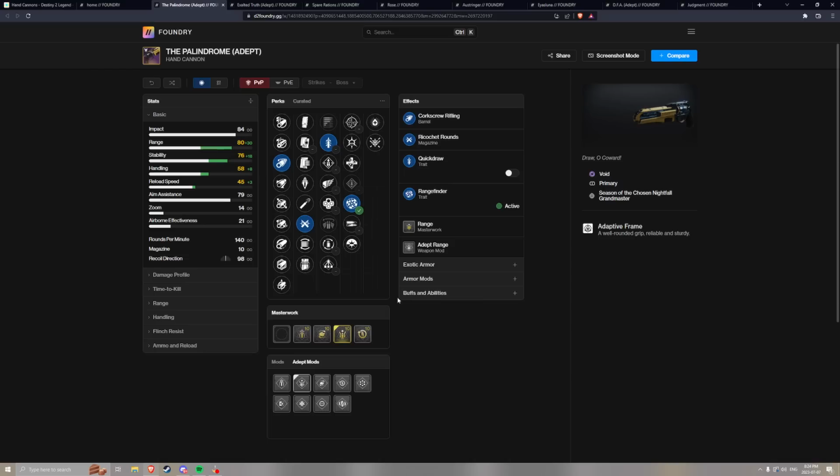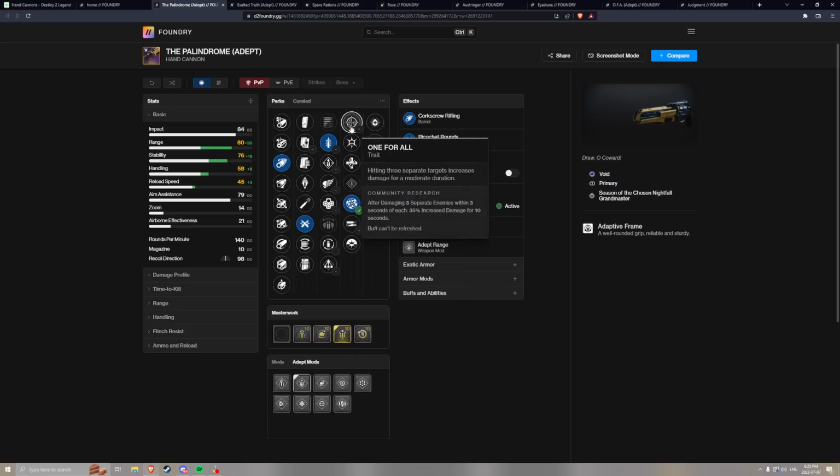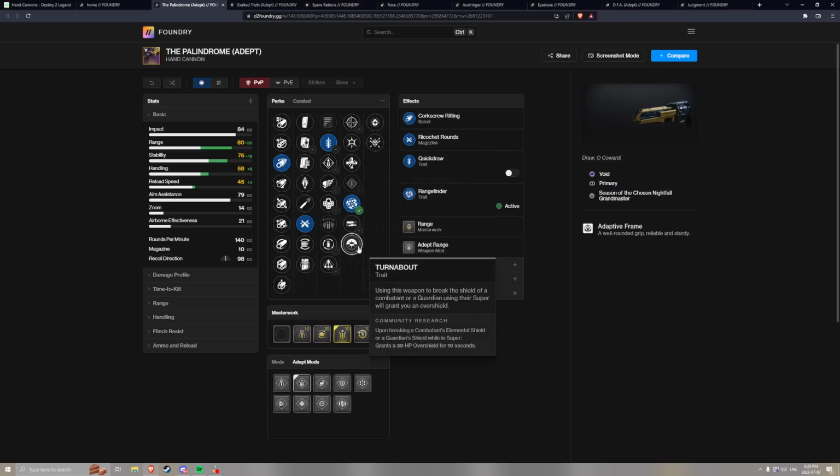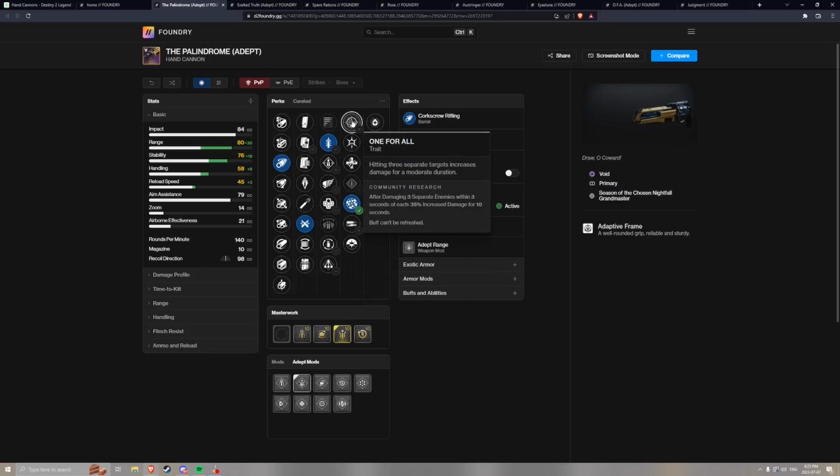Now, the Palindrome is one of those guns I don't know if I'd recommend using anymore. You could still use rangefinder after the rangefinder nerf. I think it still gives you some other benefits like accuracy bonuses and stuff, which is usable, but typically you'd want to go for some extra range if you can. And unfortunately for the Palindrome, there's no other perk that'd be worth using. Literally no other perk. High Impact Reserve sucks, Unrelenting sucks, Thrush sucks, and One for All is terrible.